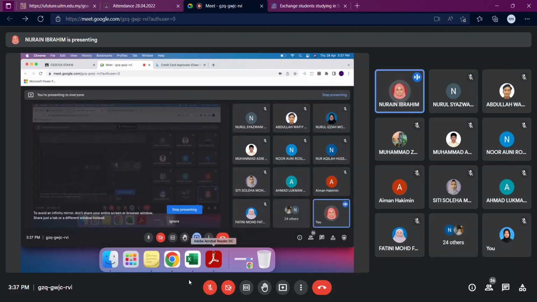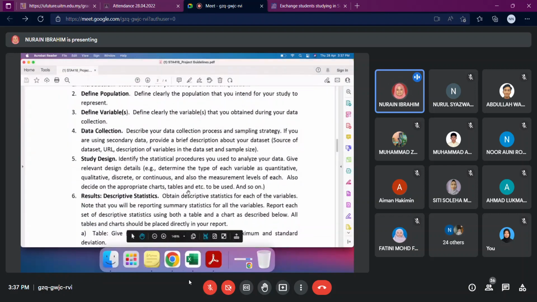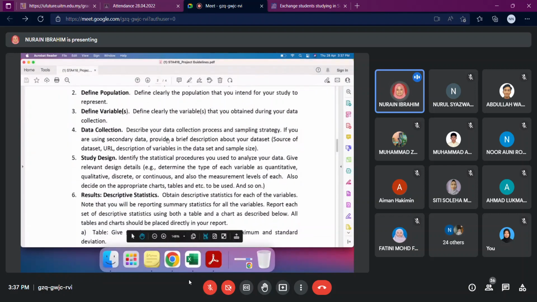Okay, so we continue with the data collection. Okay, data collection, describe your data collection process and sampling strategy. So kita tak ada guna ni, so we just ignore the first sentence here. We just use secondary data. Okay, if you use secondary data, provide a brief description about your data set.